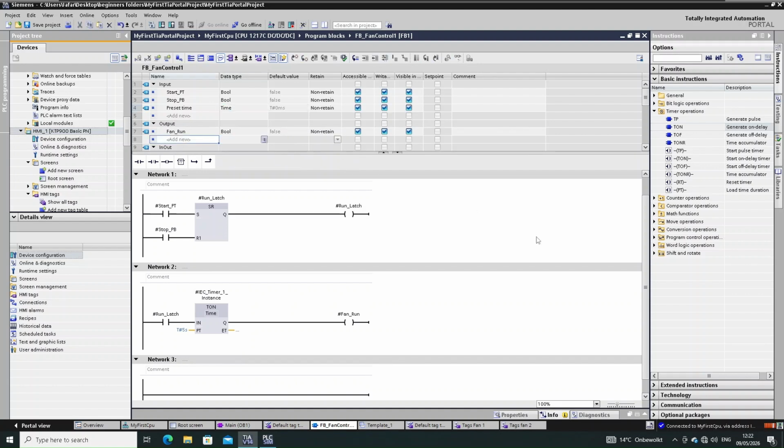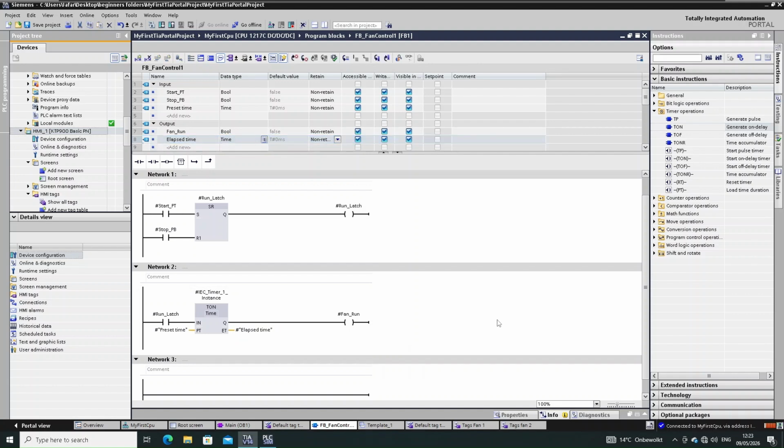And in the output we are also going to put an output, name it elapsed time, and this is also time. So the preset time we are going to put here, and the elapsed time we are going to put here.